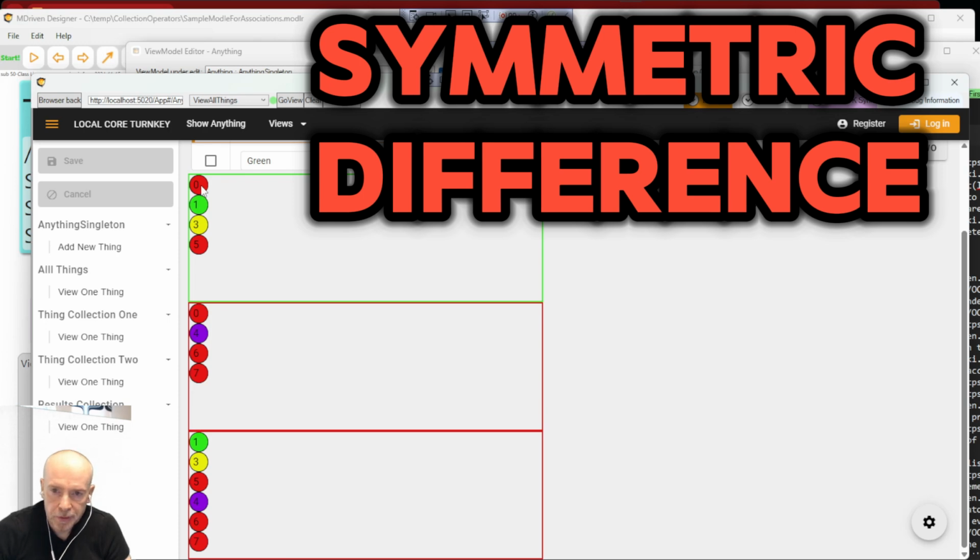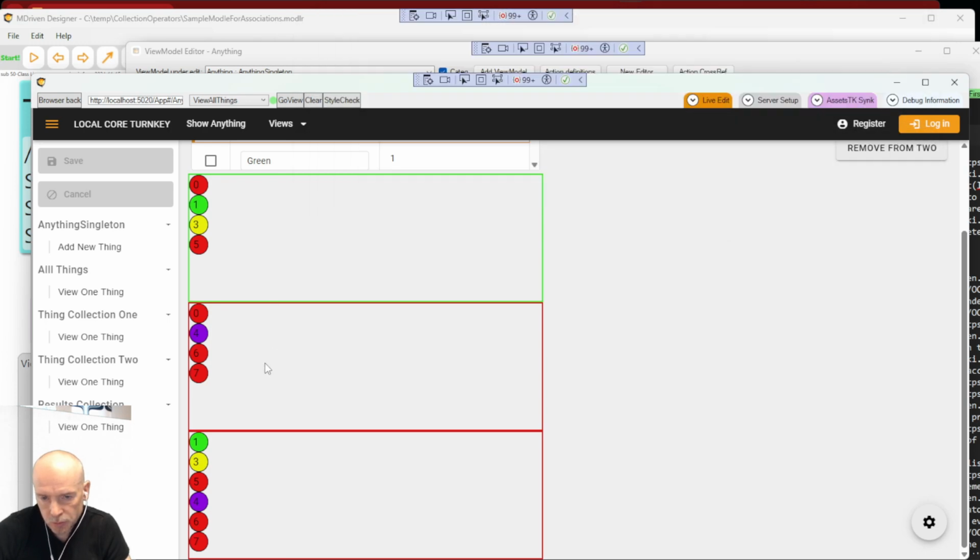The symmetric difference, it sort of checks, it's a collection of all the things that are unique in the 2, so to speak. So since 6 is only in one of them, it survives. 7 is only in one of them, it survives. And so that's a difference. That's different than what difference did. So symmetric difference is not the same as difference.